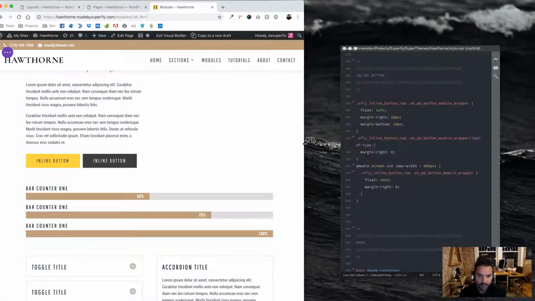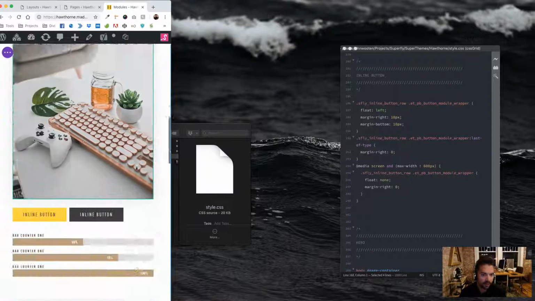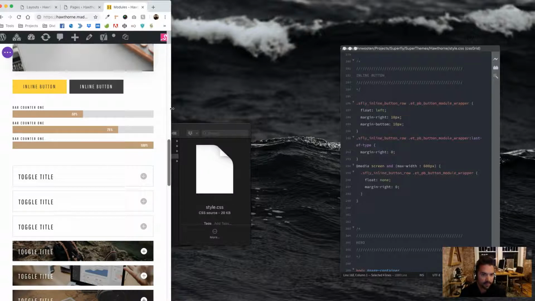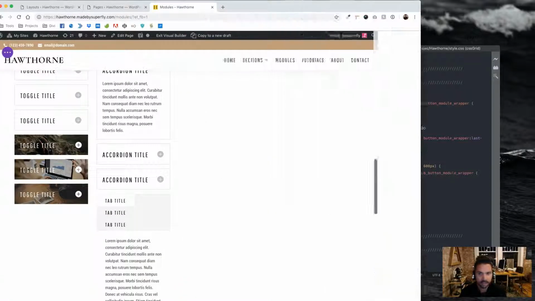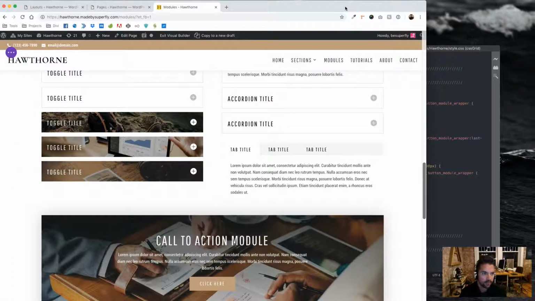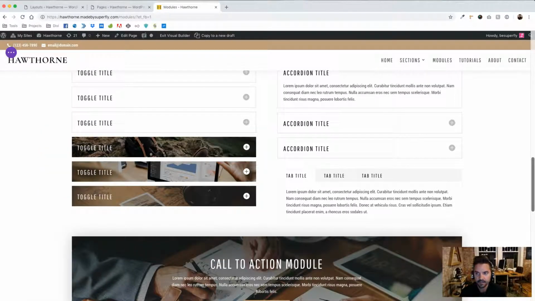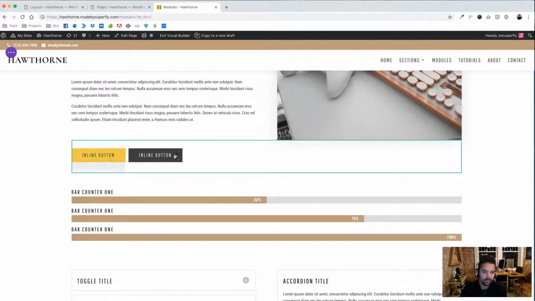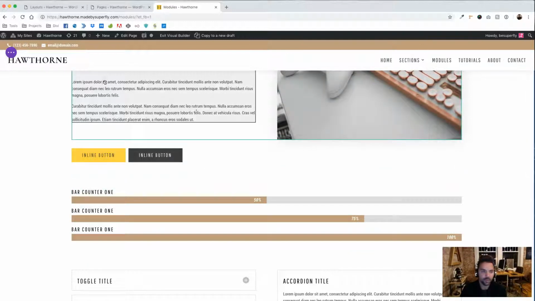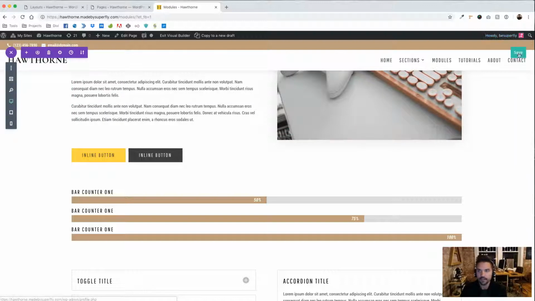And then you'll see here down at, it looks like at 600 pixels, we decide not to line them up anymore. So probably down, oh, that's not quite 600. There we go. And then we stack them at that point. So I know it works well for 2 or 3 buttons. You know, too many buttons eventually on the smaller width screens, they're going to have to stack anyway. But if you're just putting 2 buttons side by side, or even 3, works really great.